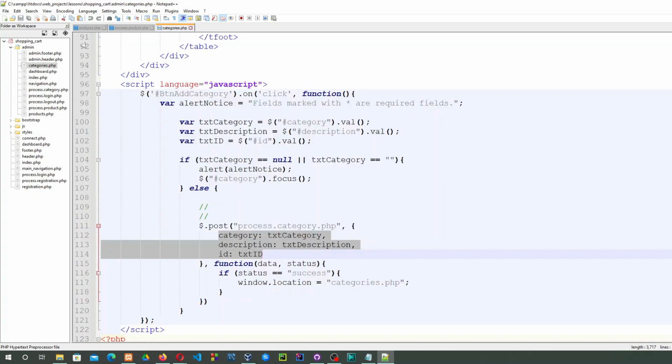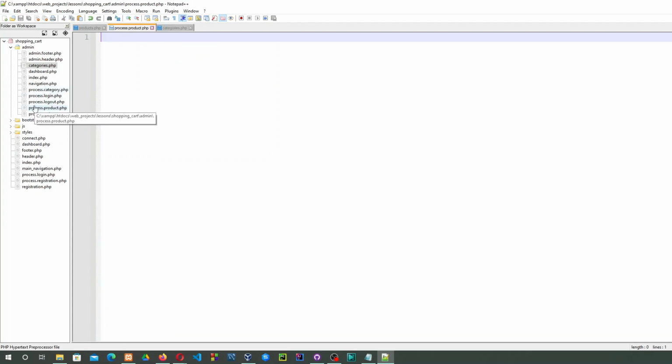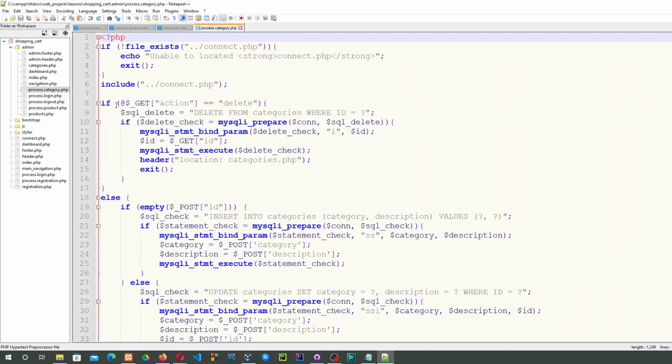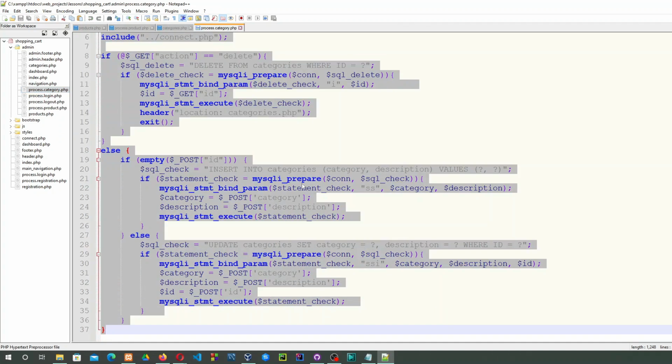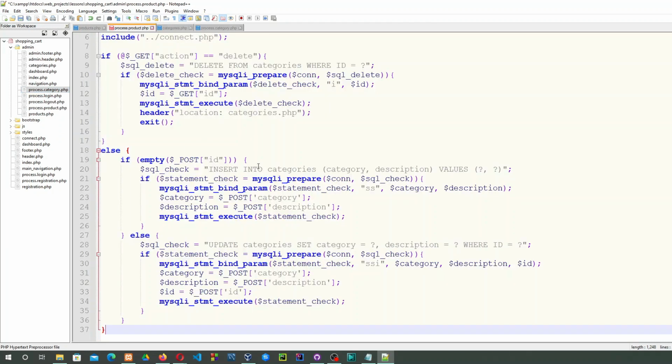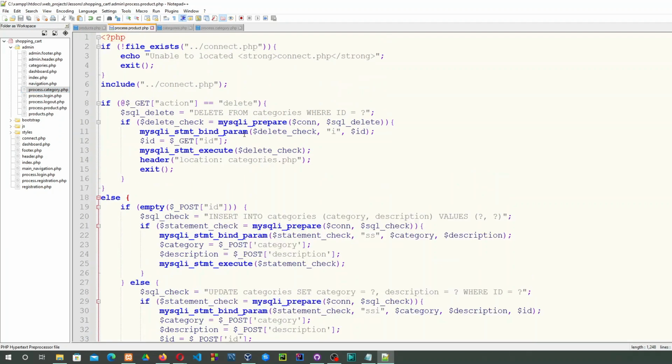Okay. Now, let's open process.category.php. Again, we can just copy everything. I'm going to copy, then paste it here. So we won't be doing everything from scratch. What we can basically do is just modify everything. So the first thing that we need to do is modify the delete part. Then we'll check later if it's working or not.